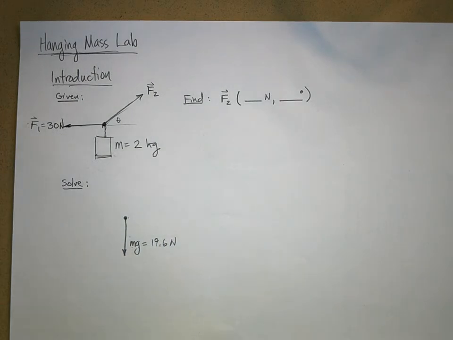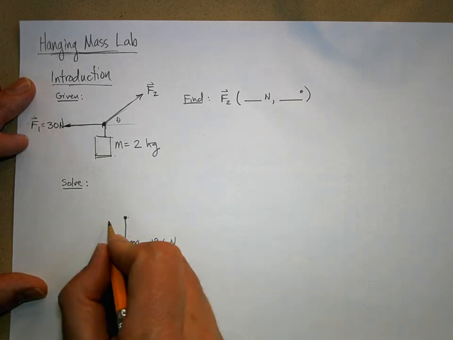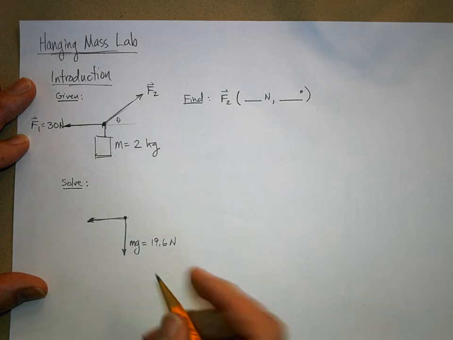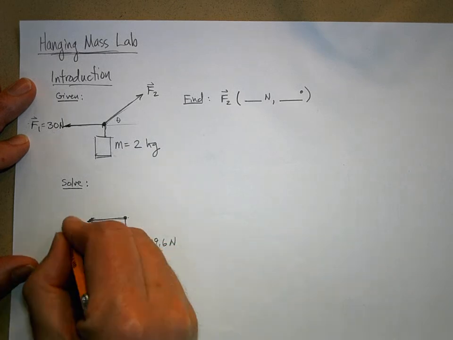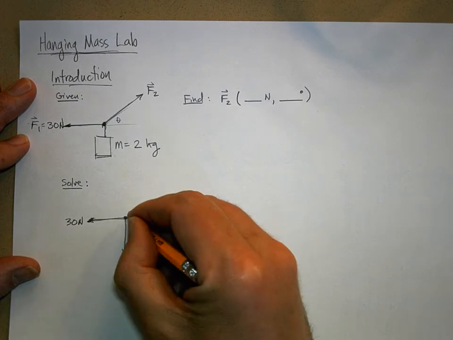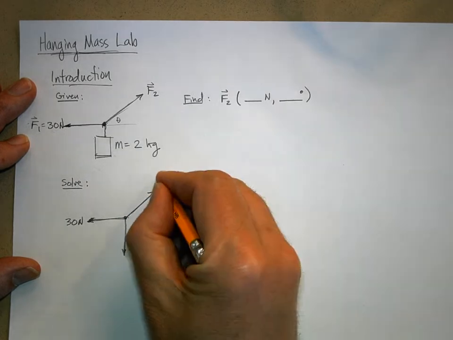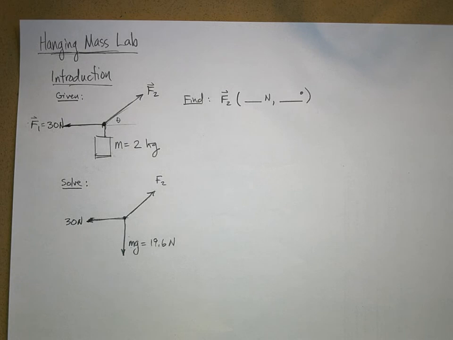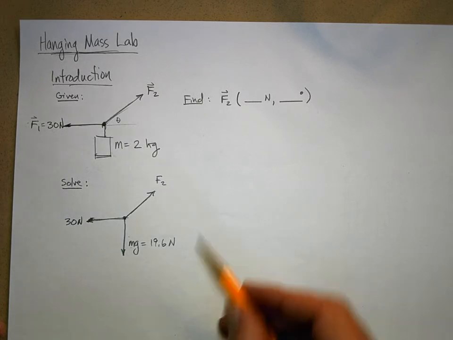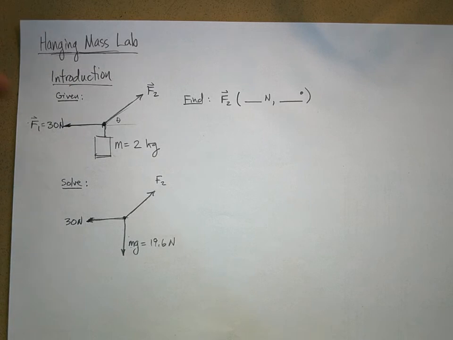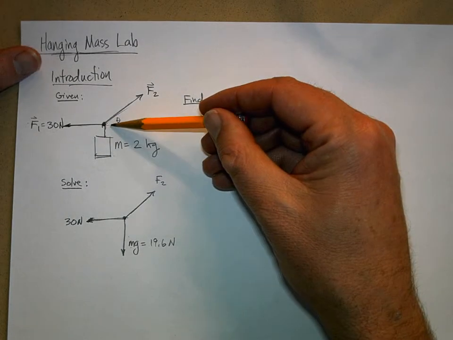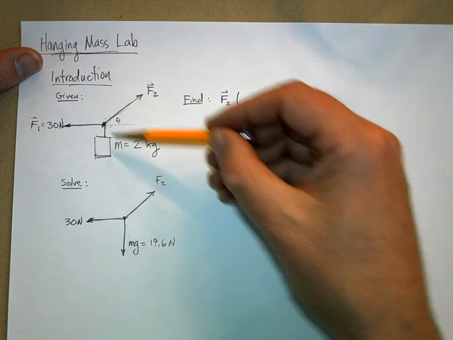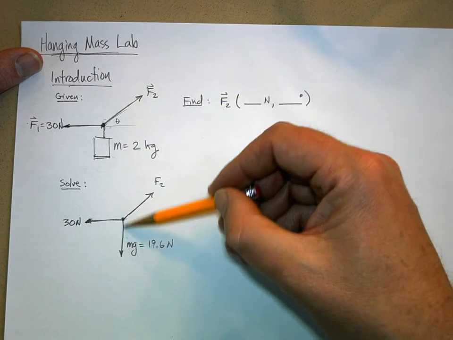All right. Now, I know that this is given to be 30 newtons. And here's F2. Well, let's establish, now this is step 2, right? Drawing a free body diagram. It shows all the forces acting in the problem on the object of interest, which is this little dot right here. I mean, you can consider this little dot the mass.